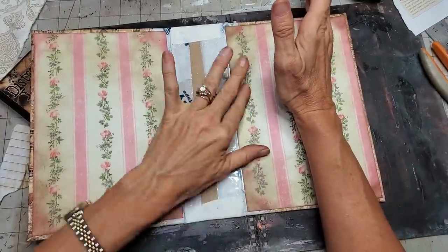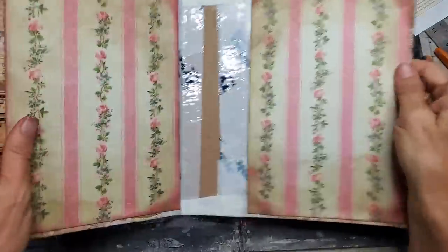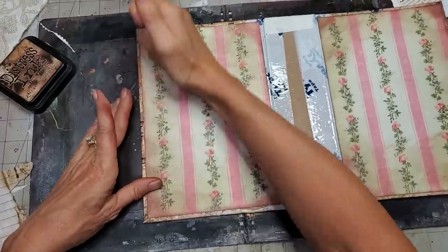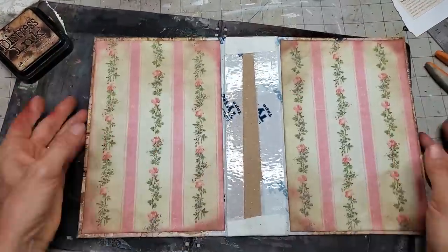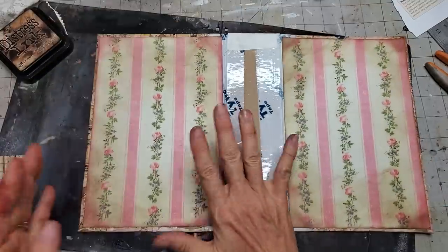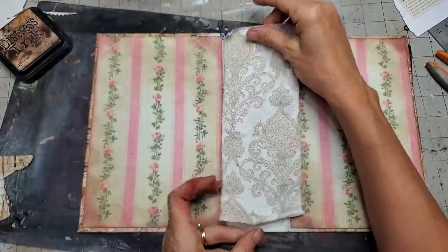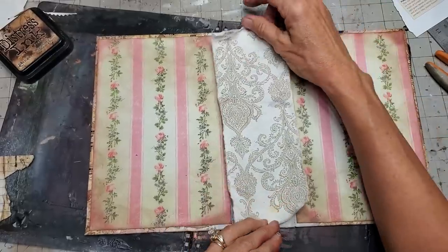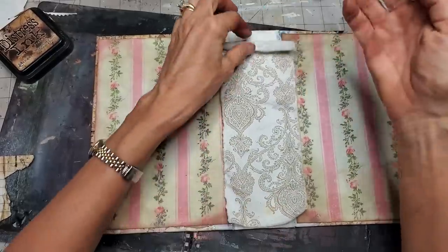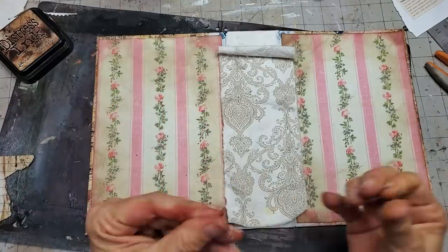You can come in here with a brayer or your hand — both work very well. Back of the hand works very well. There we go, so we have that. Now we just need to put on our little innard piece. Here is the innard piece all prepared and ready. It's lovely when you have glue on your hands and you're trying to do this stuff — everything sticks to your fingers.